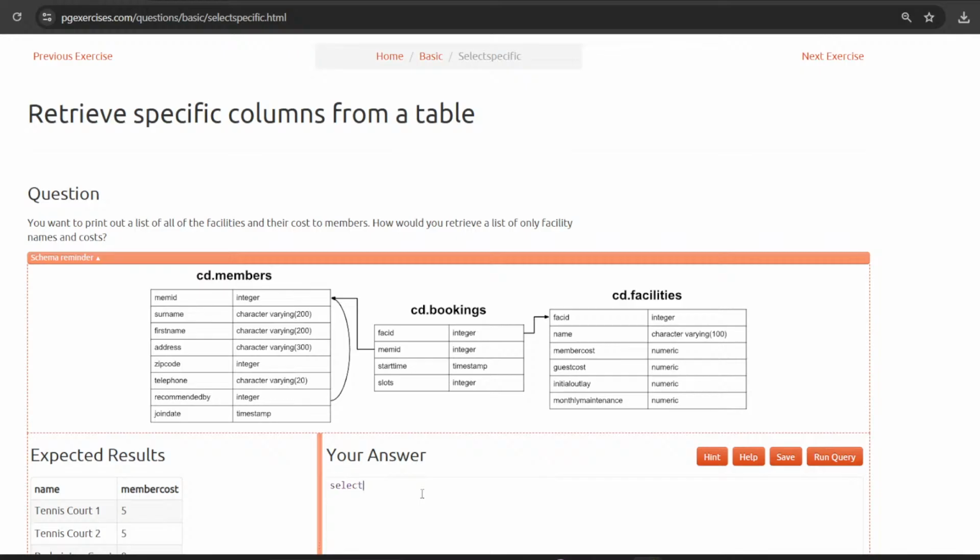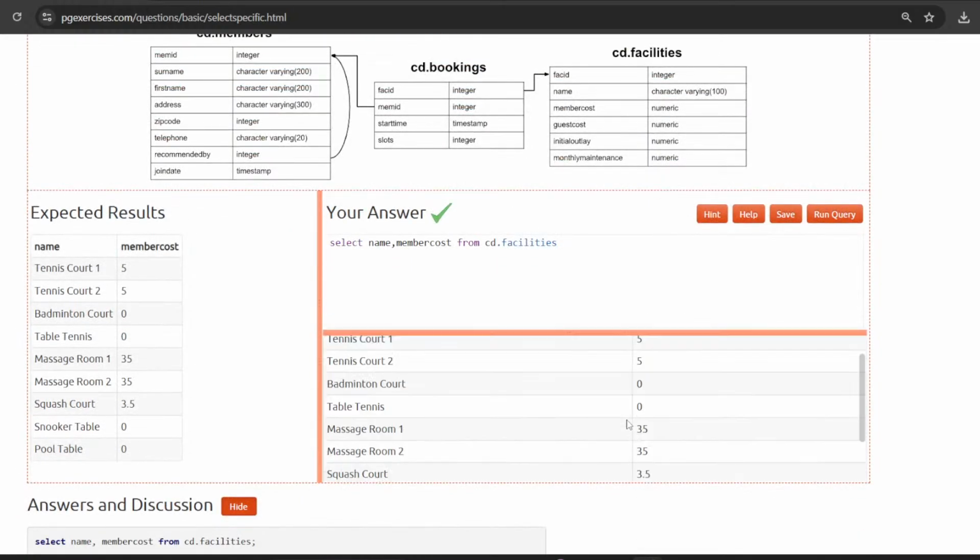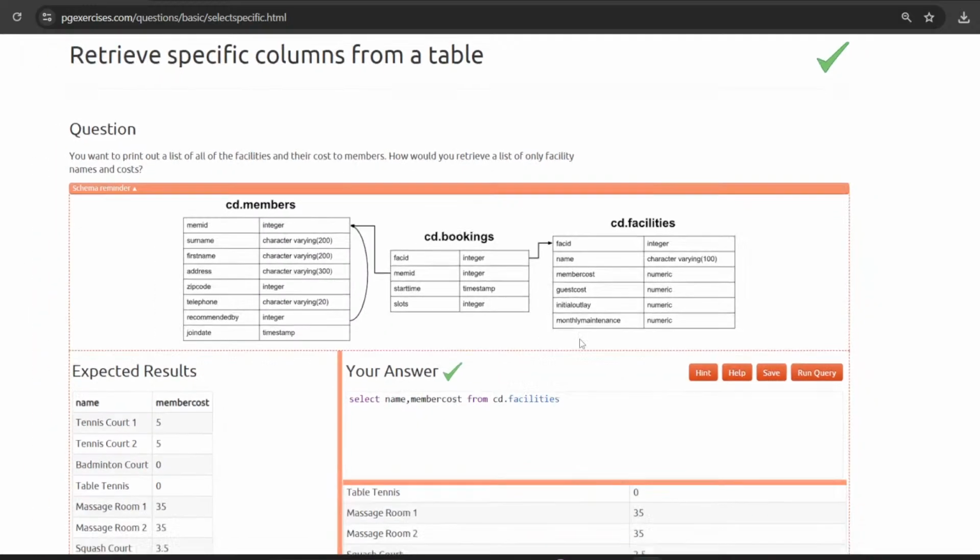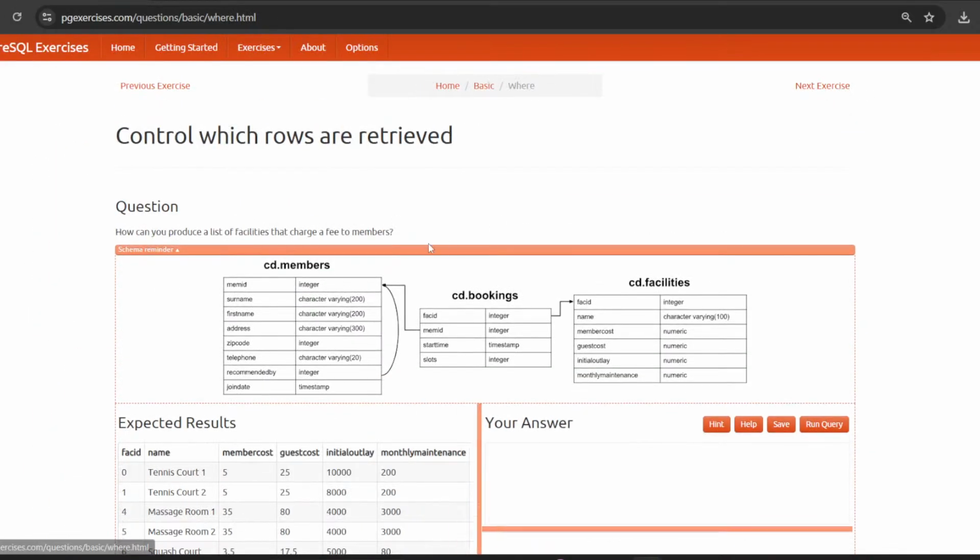Select name, comma, member cost from cd dot facilities. Correct, very easy.